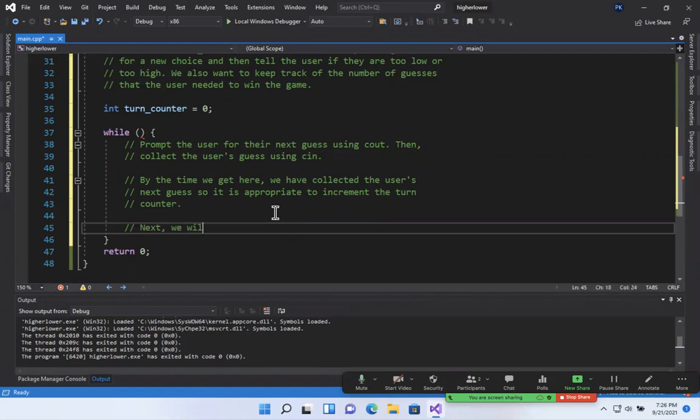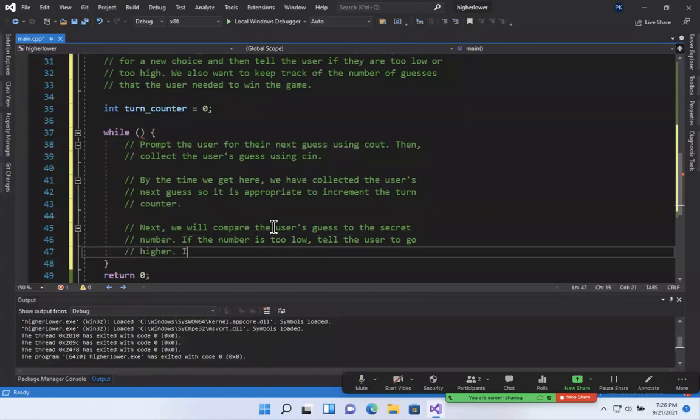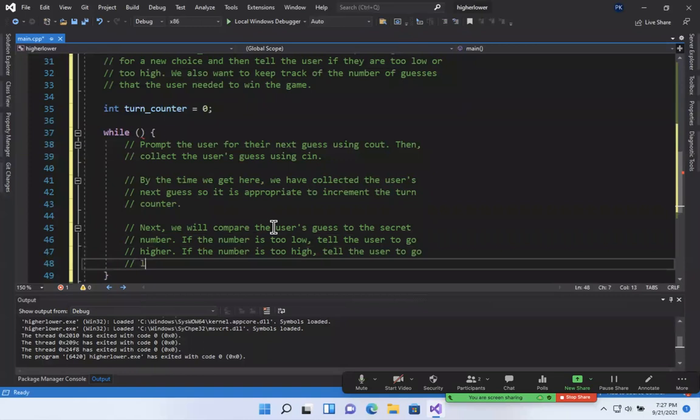Next, we will compare the user's guess to the secret number. If the number is too low, tell the user to go higher. If the number is too high, tell the user to go lower.